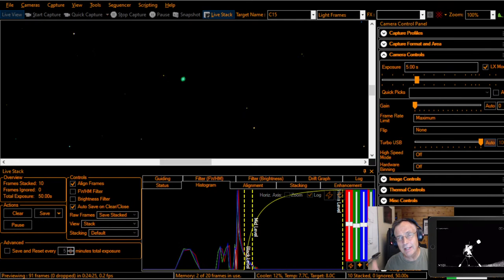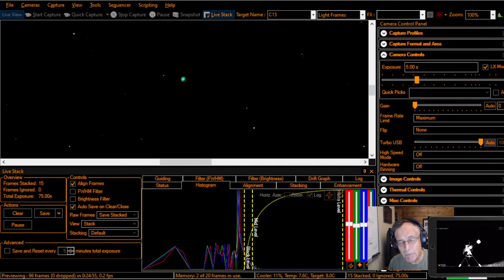I don't know how we managed in the middle of all this pandemic to be able to land one, because they're out of stock almost everywhere. But we did find a Rasa 11 at High Point Scientific. I believe it was High Point Scientific. And this Rasa 8 is a 203-millimeter aperture. So it has a 400-millimeter focal length. So it is the kind of aperture that we need to be able to see.